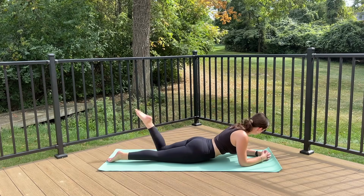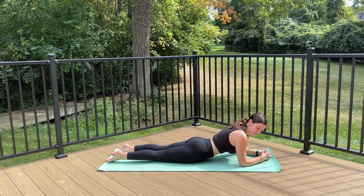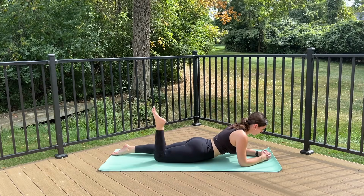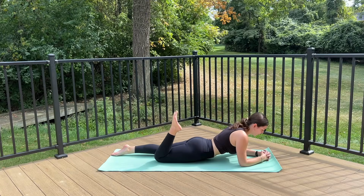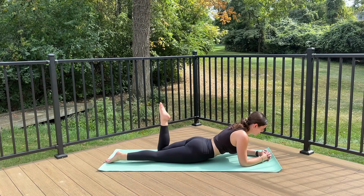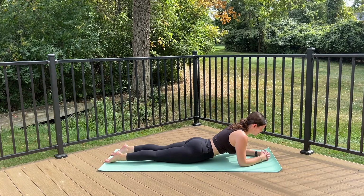Inhale, reach long. The goal here is maintaining that neutral spine, so making sure it's not arching as you kick the heel in, really squeezing through the glute and the hamstring here, starting to warm up through the lower body. As we exhale, exhale, inhale, reach. Exhale, exhale, inhale, reach. You've got 2 more each side here, pressing up through the forearms, active through the upper body.